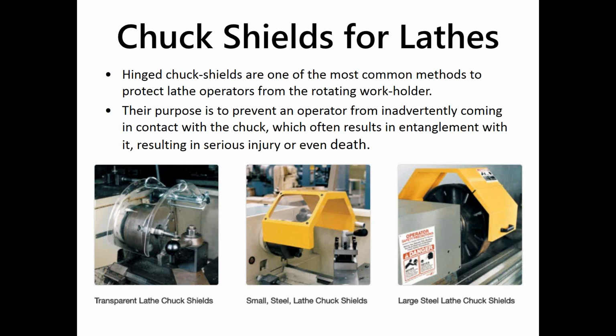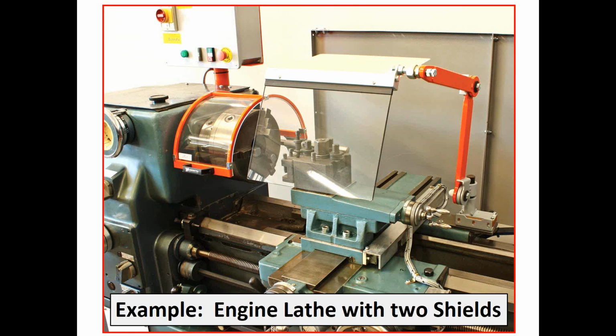So the one on the left is the simplest, probably the least expensive. It's all polycarbonate with a hinge. You got to have a hinge to fold these up out of the way for a new setup. The middle one is all steel, but it's got a visibility window that, as you can see, is replaceable because that does eventually cloud up or scratch up. The one on the right is all steel and has two different hinges to get it up out of your way. So those are typical, lots of different manufacturers of them, including Rockford Systems.